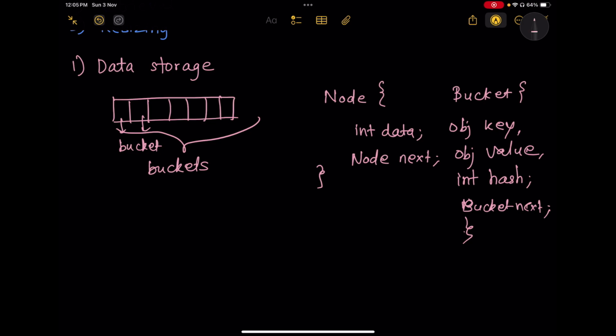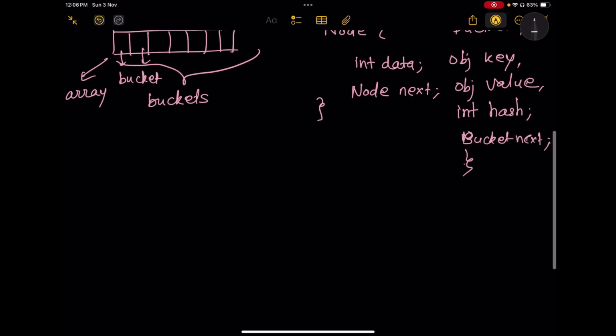HashMap internally uses an array of buckets, meaning it uses an array and a linked list in case of hash collisions. Also, you must remember that after Java 8, they started using balanced BSTs in case of hash collisions. A linked list gives you O(n) time complexity in the worst case. BSTs will give you O(log n) time complexity. This is just something you should know. There is no need to remember these things. Just having the knowledge that in case of hash collisions, a linked list or some other data structure is used is enough.